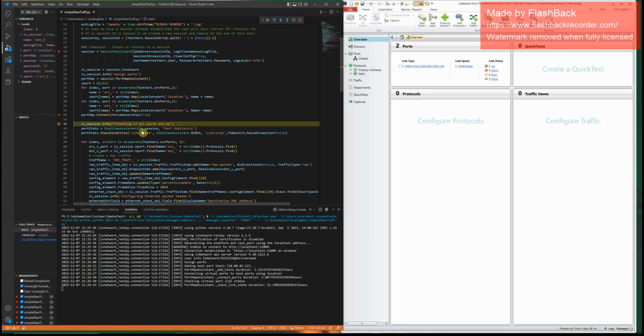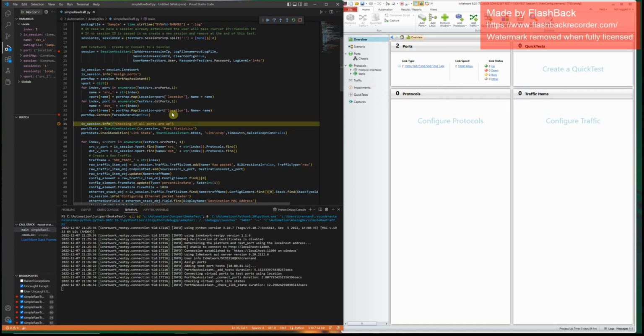I'm looking at link state as a column, and I'm making sure, using a regular expression, that all the links are in up state. So this is the link state up. And the timeout is how long it's going to wait for that to be true. And if that's not true, am I going to raise an exception or not? The default is to raise an exception. So I set it here to false so we can play around and see this in action.